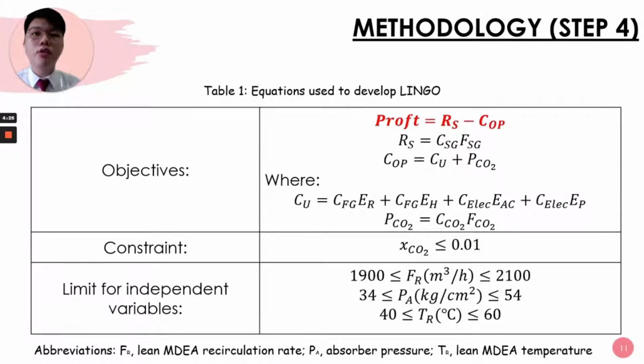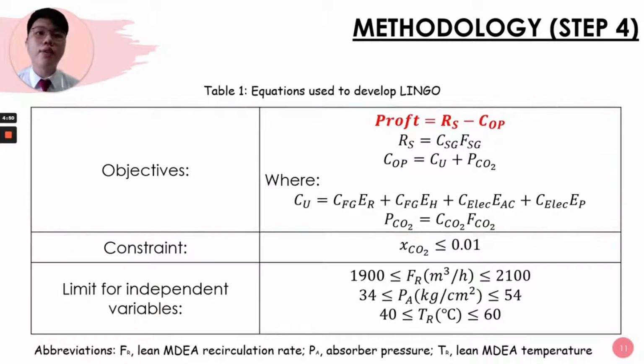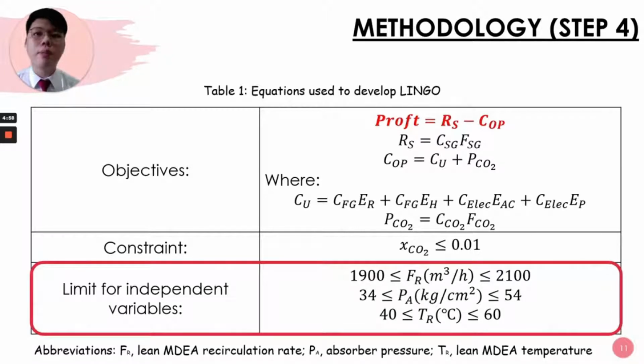To establish an optimization framework, an objective function should be identified, followed by some constraint to restrict the model. For this case, the sales of sweet gas, Rs, were not a constant because they relied on the other independent variables. Therefore, the objective function of this optimization framework was to maximize the profit. There is one constraint to satisfy the model. The CO2 contained in the sweet gas, X_CO2, must fulfill the maximum sales gas requirement, which is 1 mole%. To assure an effective optimization framework, the independent variables should be varied within their limits as shown in Table 1.